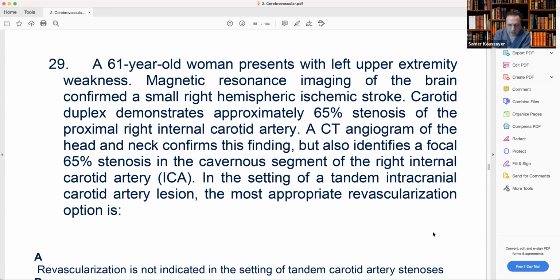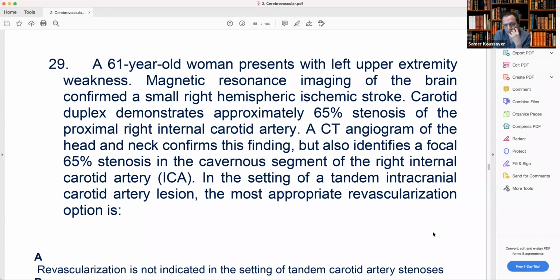Well, I tell you what, when I was in fellowship, they used to say, just fix the internal, don't worry about the intracranial, you know? Then things got better. Now they're doing a lot of ballooning and stenting inside the brain. So I had a patient, I think 2 years ago, about 70, 80% symptomatic, and he has intracranial stenosis of 80%, really, or 85%. So I sent him to intervention to do the intracranial, then I do my surgery.